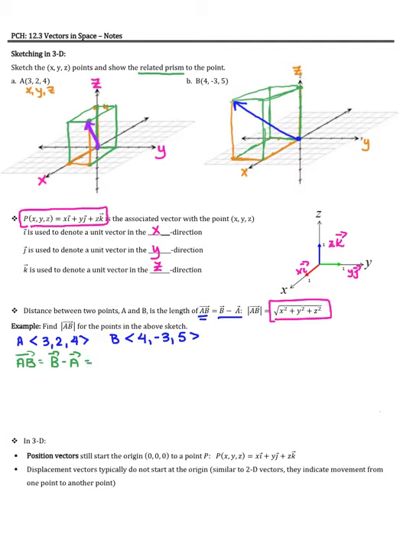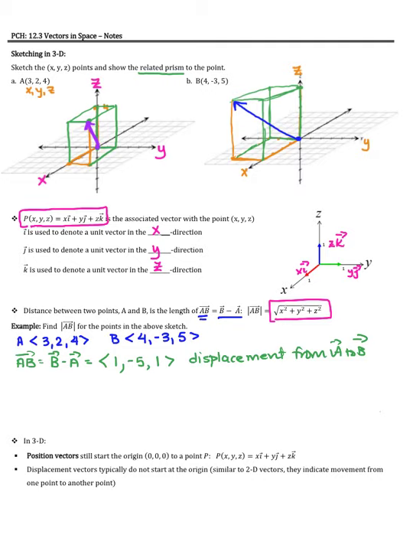So again, remember when you subtract, you're subtracting like the i variables, the j variables, the z-like positions. So the first one will be 4 minus 3, and then we have -3 minus 2, and then we have 5 minus 4, so nice friendly numbers. So that would be our displacement vector. That goes from A to B, from the head of A to the head of B.